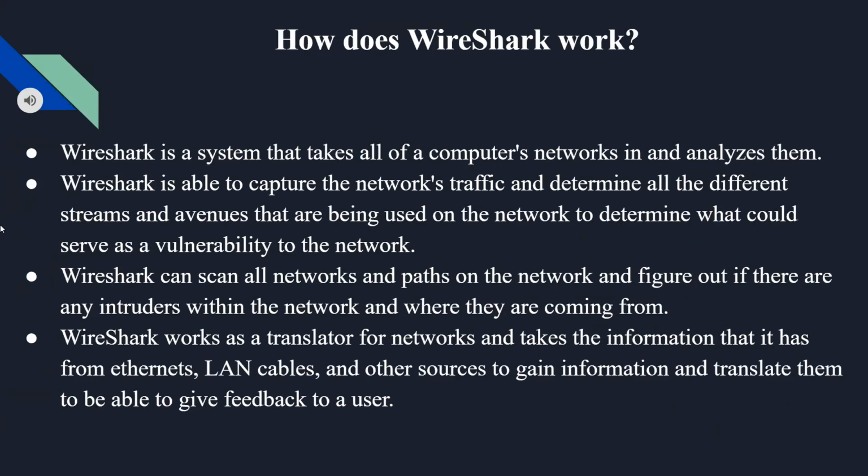How does Wireshark work? Wireshark is a system that takes all of a computer's networks and analyzes them. Wireshark is able to capture the network's traffic and determine all of the different streams and avenues that are being used on the network to determine what could serve as a vulnerability to the computer and its networks. Wireshark can scan all networks and paths on the network and figure out if there are any intruders within the system and where they may be coming from.